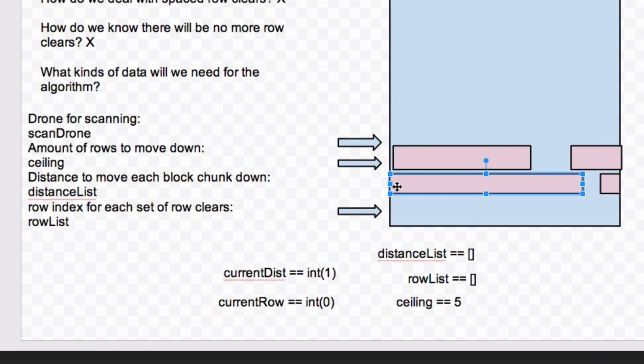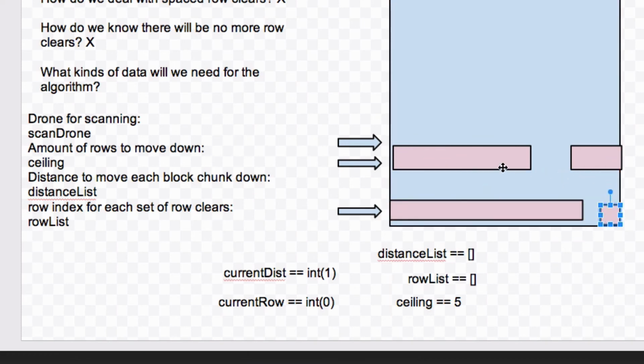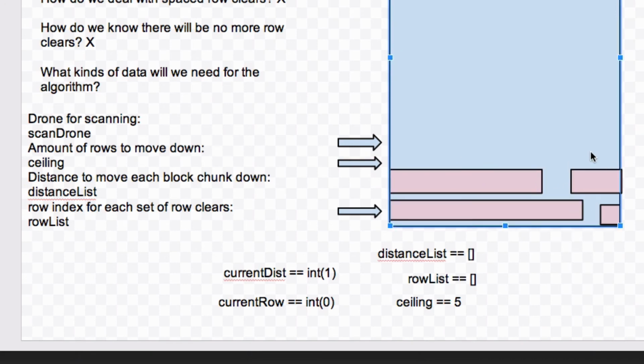So our cursor drone is going to be right here. This is the first row that we moved down. And then we're going to figure out how to use the ceiling to only move down these 2 rows. So these would end up coming down like that. All right, cool. So that should give you a pretty good idea of the algorithm in more detail.